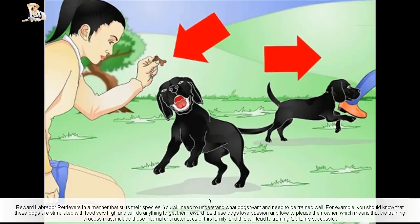3. Reward Labrador retrievers in a manner that suits their breed. You will need to understand what dogs want and need to be trained well. For example, you should know that these dogs are highly motivated by food and will do anything to get their reward, as these dogs love to please their owner, which means that the training process must include these inherent characteristics of this breed, and this will lead to successful training.